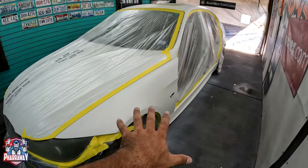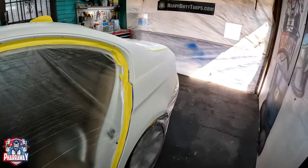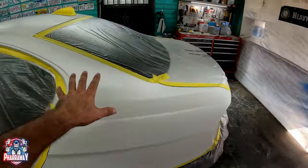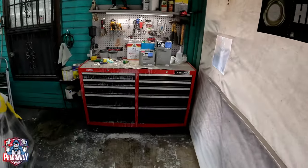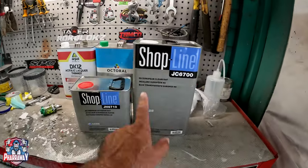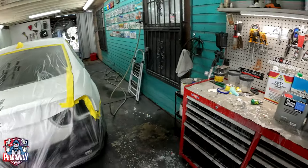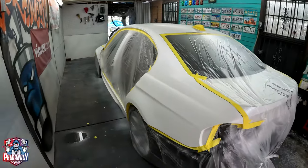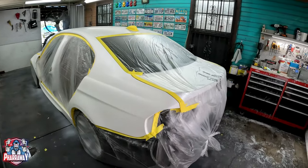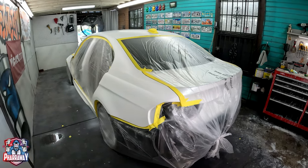Everything is covered. I'm gonna paint this section. The inside is perfect, so I ain't gonna mess with that, and I'm just gonna re-clear it, applying two coats of clear. I am gonna be using this clear, the Shopline JC6700. Reason being, I ran out of the other clear from the High Q, I'm sorry. So I'll be using that one. So let's just mix it up and start applying it.